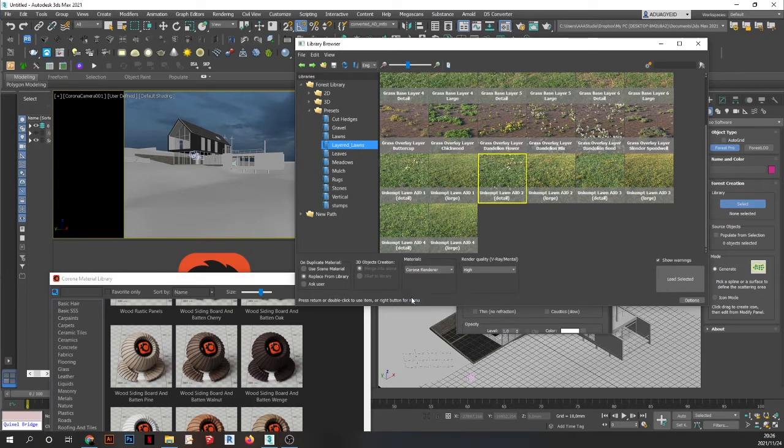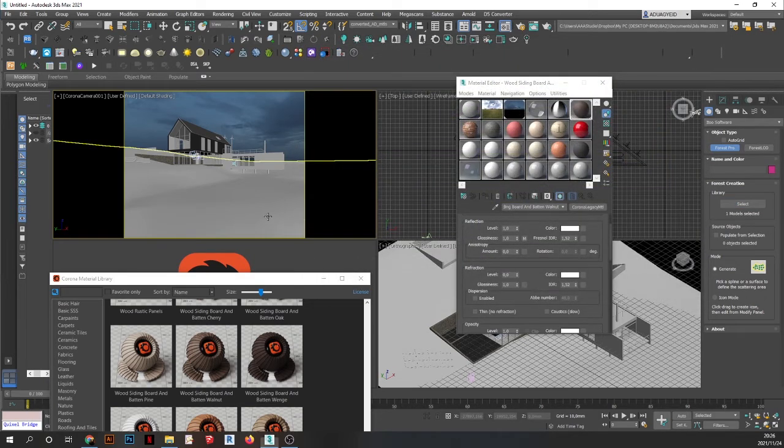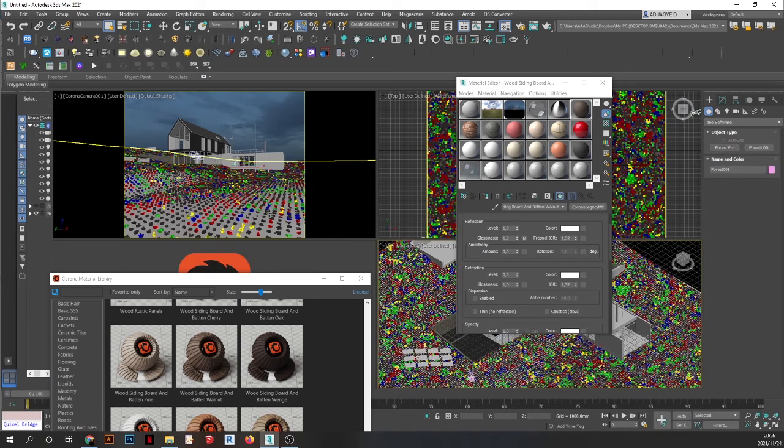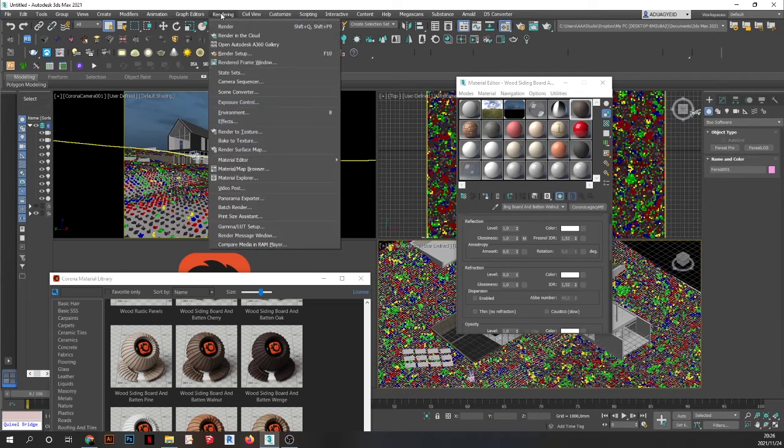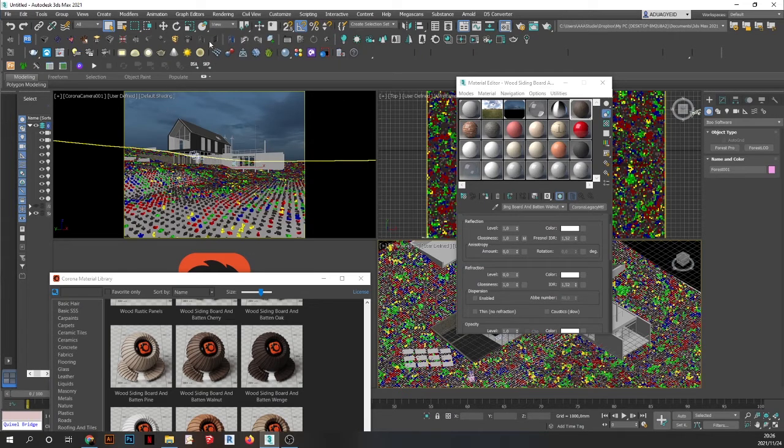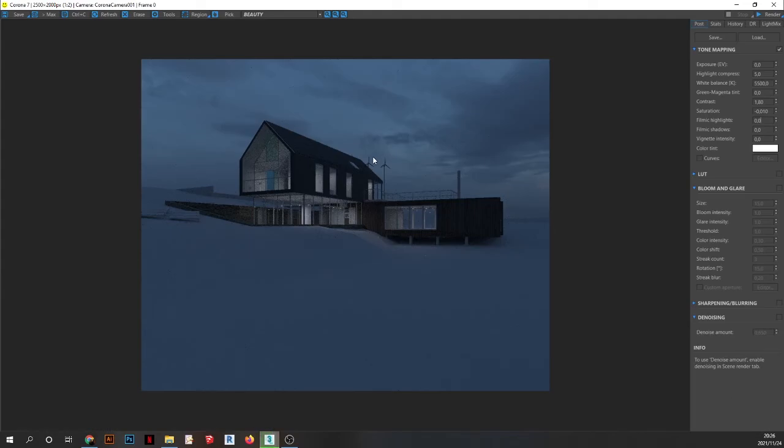Let me say load. We click on our grass there, and there we have our grass. Let's test it out.